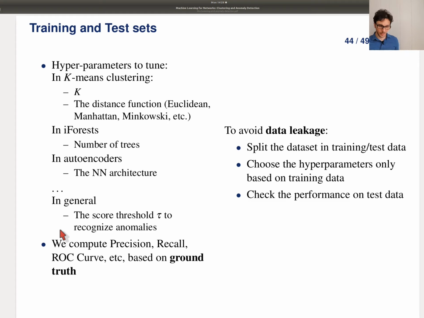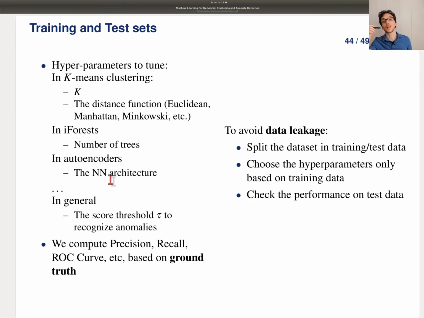Another thing that is very important you understand is how to properly tune all the hyperparameters of the anomaly detector. So we have seen that we have a lot of hyperparameters to choose. For instance, if you use anomaly detection with k-means clustering, we have to choose the k. Or if you use iForest, the number of trees.